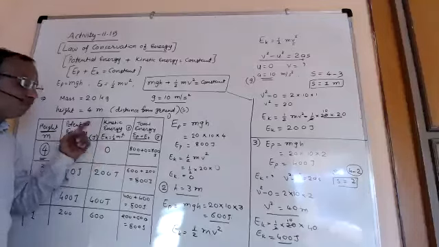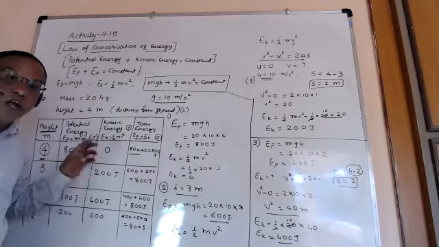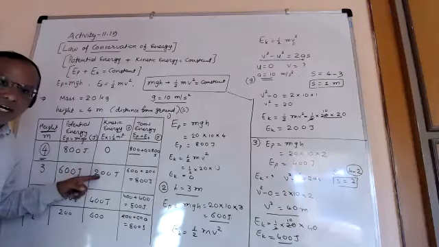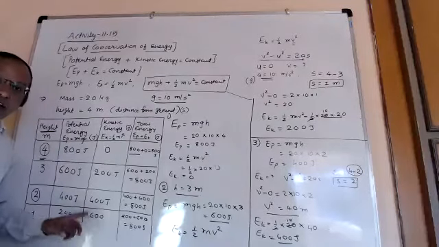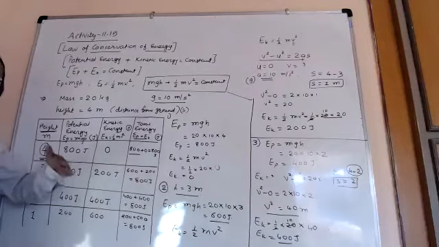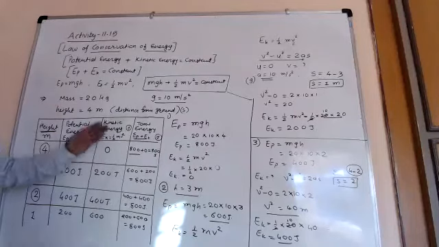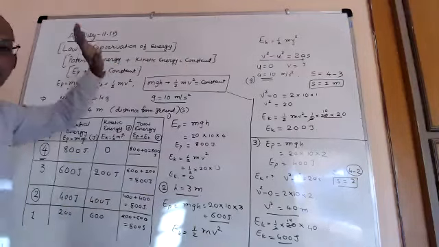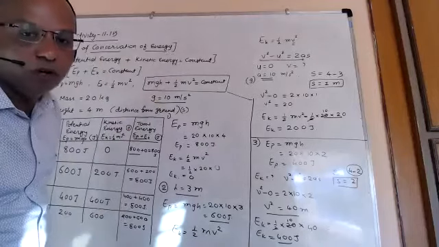Similarly, you can see here, friends, as the potential energy decreases, the kinetic energy increases, because the object is now coming into motion, and due to its motion, its kinetic energy increases from 0 to 200, 200 to 400, 400 to 600, and when the object touches the ground, this will be 800 and this will be 0. Before it touched the ground, at that time it will be maximum. So, friends, here you can see that the total of the potential energy and kinetic energy becomes constant, and this is called the law of conservation of energy. So the total of the energy always remains constant.